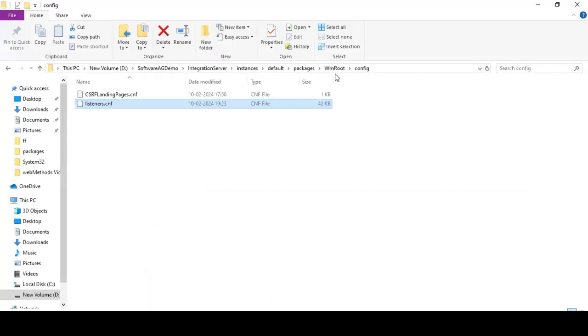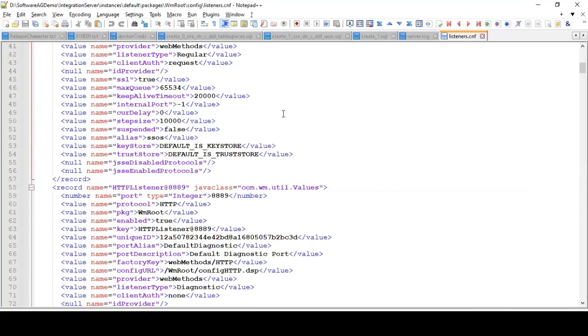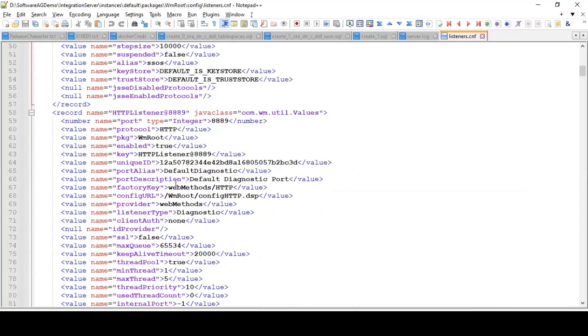After the server installation, once you run the server, the port details will be in the WmRoot package. If you go to WmRoot, config, and listeners.cnf, you can see the ports configured here.